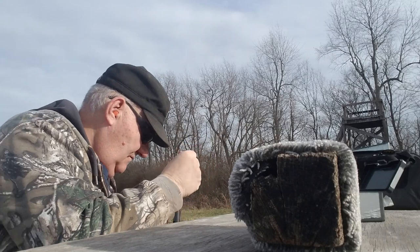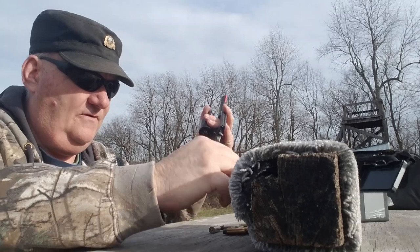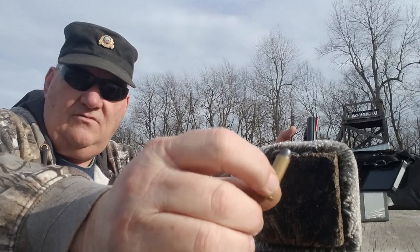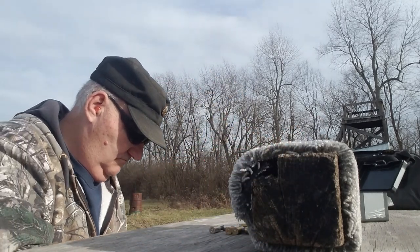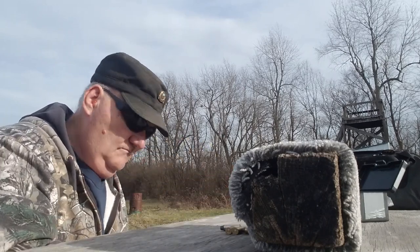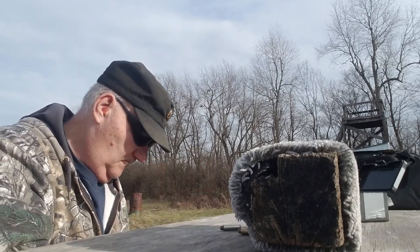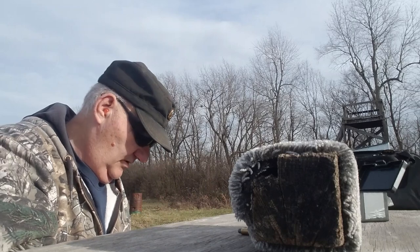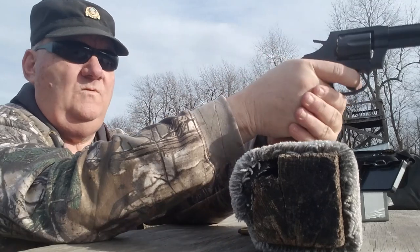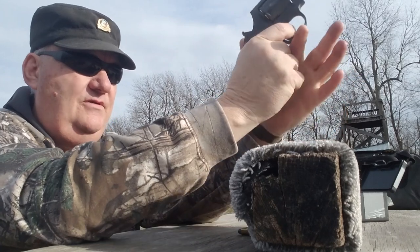That's very nice. Now these are reloads. These are 158 grain semi wadcutter rounds that I loaded for competition last year and had quite a few of them left over. I think they're 4.5 grains of Red Dot with a CCI standard primer. Let's try single action. See how we do on single action.